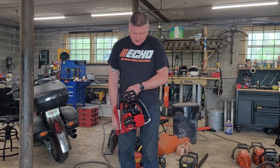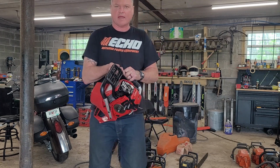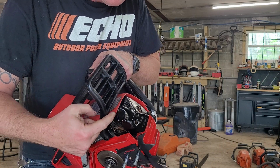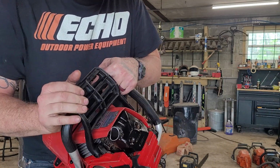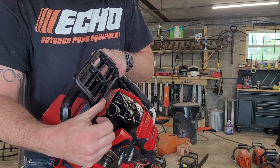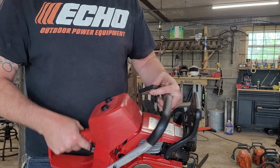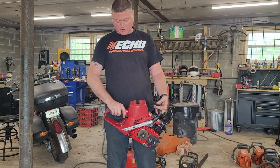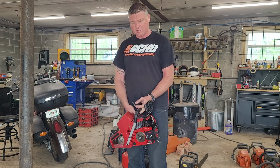Got a nice muffler mod on there. We had to do a D-shaped muffler mod because I put it on there and this little plastic cover was touching it. So I trimmed the corner of this plastic off and I D'd that exhaust. So she sounds good. I really like the way it sounds. It's not overly loud.